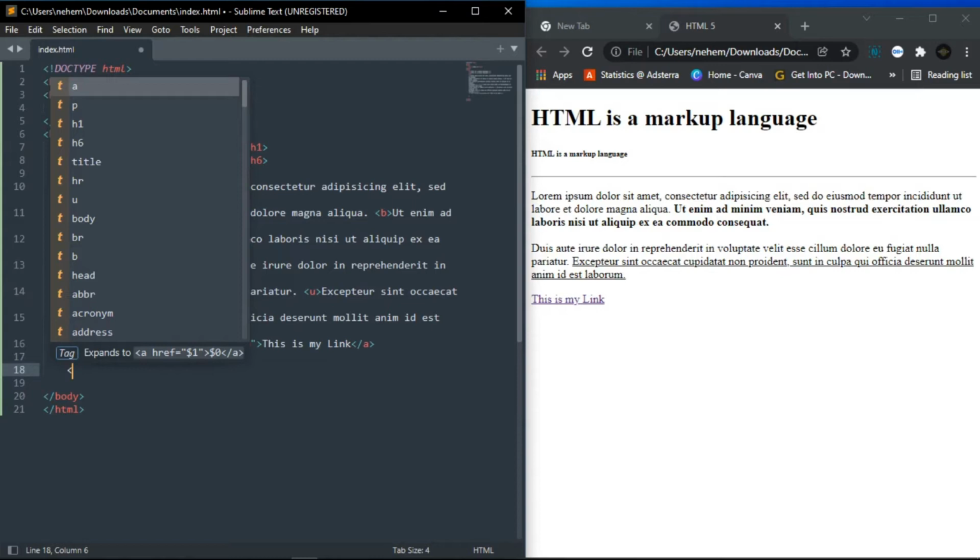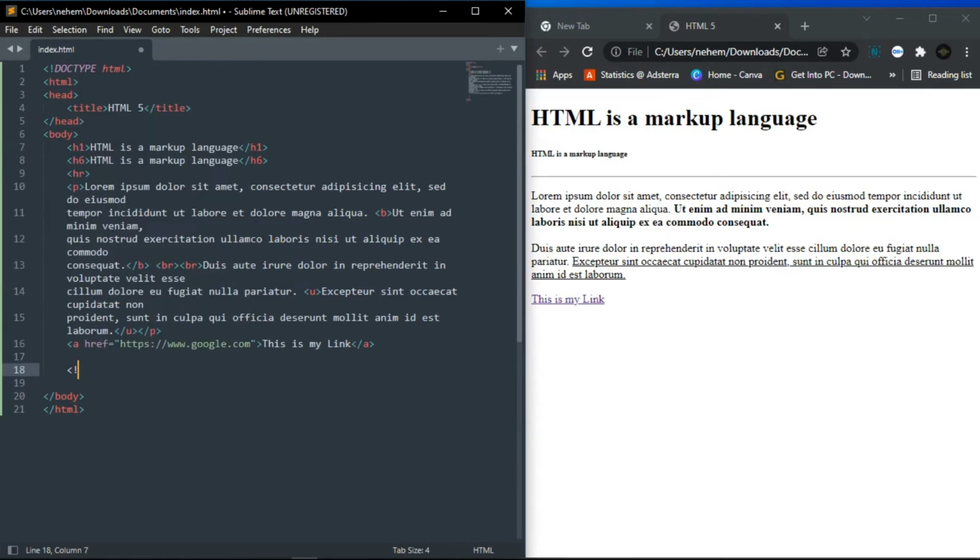For example, if I write my comment here like this and say HTML links, and then put this closing tag, this is the tag for comments. They are just on the side of the developer, but they will not appear on this page.